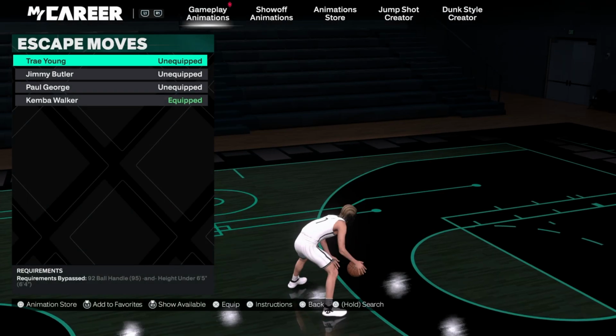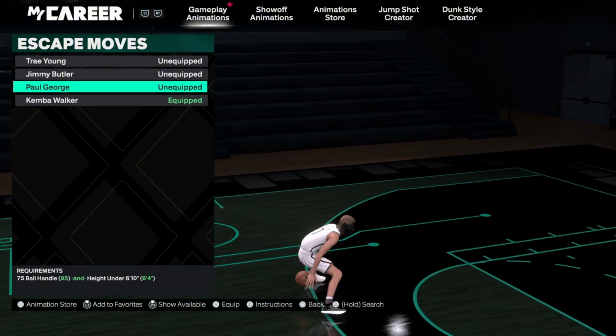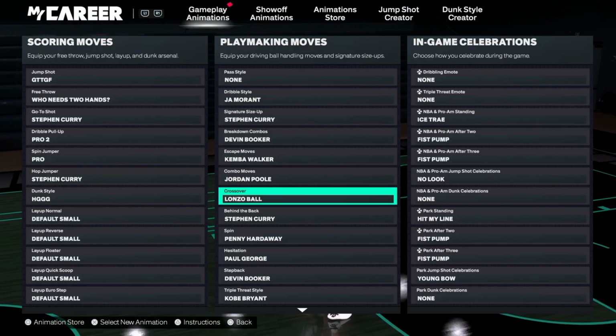Then for the next move, you're going to go to the escape move at Kemba Walker. You don't even want to look at any other escape moves. Some people like using Paul George on a smaller guard, but me personally, not at all. So I like using Kemba Walker. Kemba Walker is the number one in my opinion. Now that is all the moves that you need.